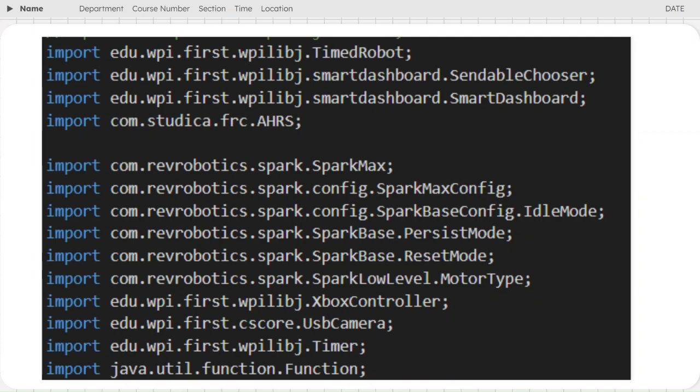And then we have a package for a controller. We're going to be using an Xbox controller, but you may use any type that just has two joysticks or whichever you're comfortable with. And then we have a timer package and a USB camera. The last three are all optional. We don't necessarily need them. The camera is just for better vision on the field. If there are too many obstacles and if your robot's on the other side, you won't be able to see exactly where you are, and this could cause penalties and all kinds of disadvantages. So the camera is just optional but useful.